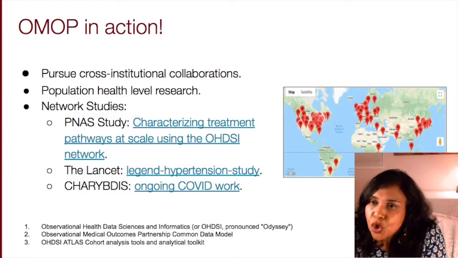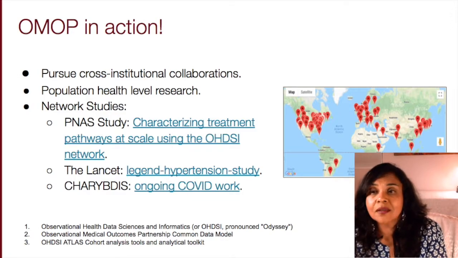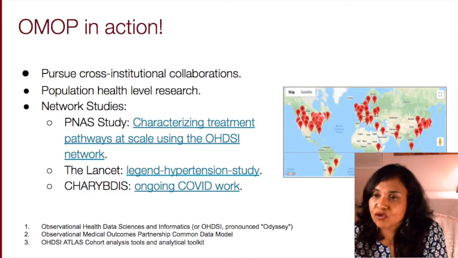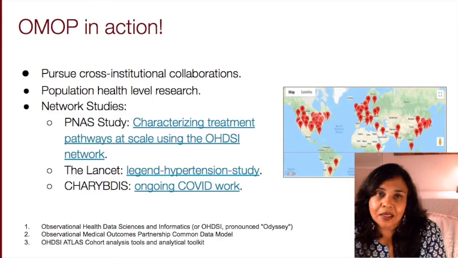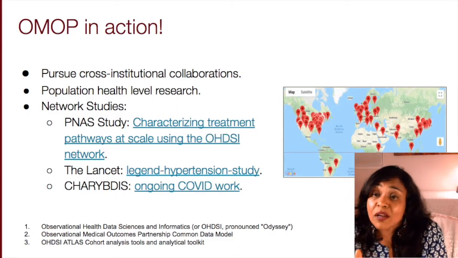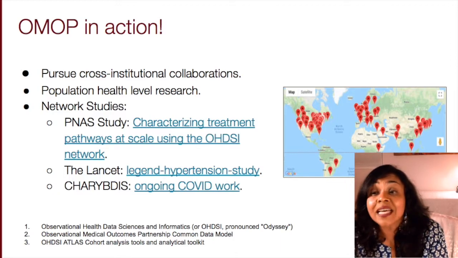And this study showed that while the world is moving towards a more consistent therapy over time across diseases and across locations, there is still a significant heterogeneity that remains among sources and really pointing towards challenges in trying to generalize clinical trial results. It was also one of the first studies to demonstrate that large-scale international observational research is feasible. Since then, there have been many more network studies.